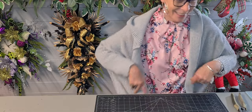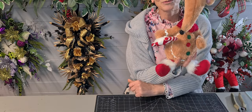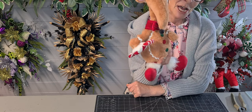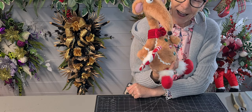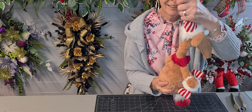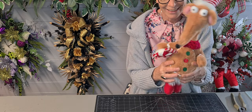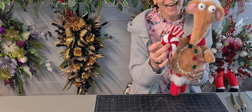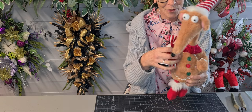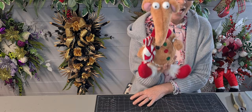Oh, here we go. Are you ready, guys? I've got a gingerbread rat. How can you have something for Christmas and call it a rat? Oh my goodness, but look at his head. It just goes up. It is so sweet. Look at his eyes. He looks startled. And he has his little candy in his arm, and his arms are wired so you can move them about. And oh my goodness, guys, he is divine.